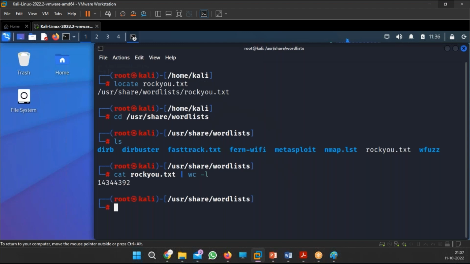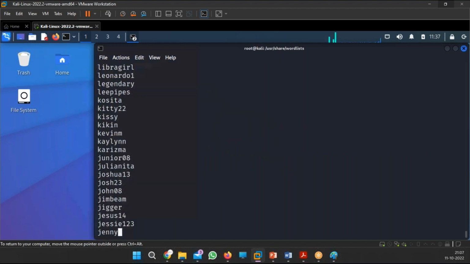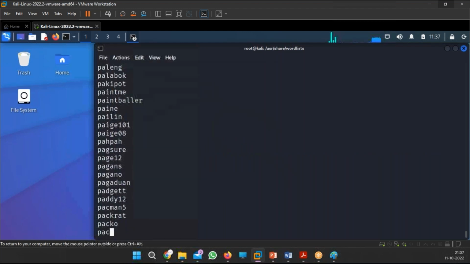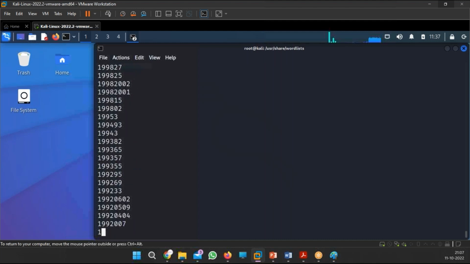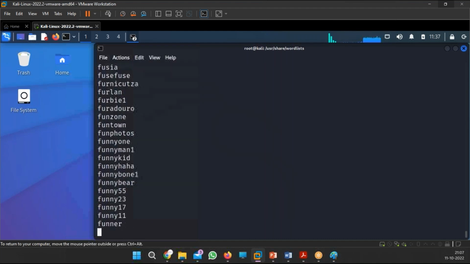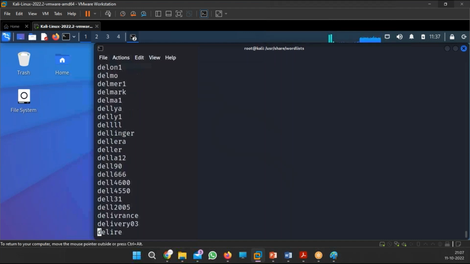Again, this password list keeps on updating. Your Linux sends an update, and in that update your password list is also getting updated. If you want to see the passwords, these are the list of passwords. These are your well-known passwords, which are updated inside this list. Attackers release the list and Kali will update the multiple combinations.